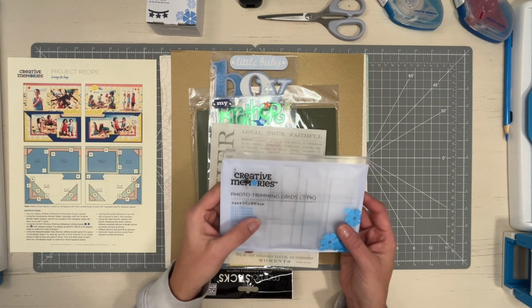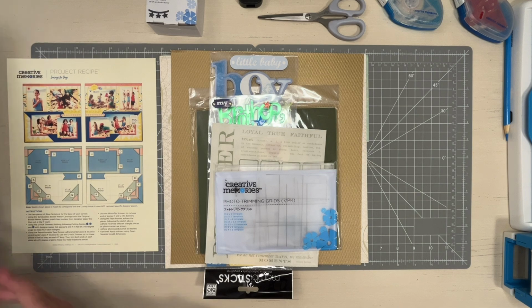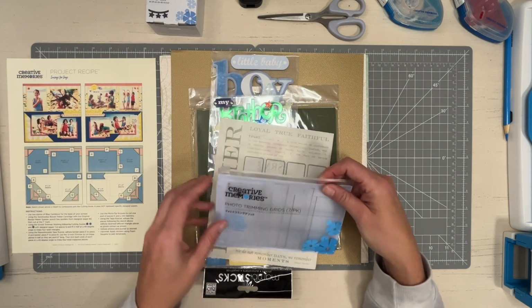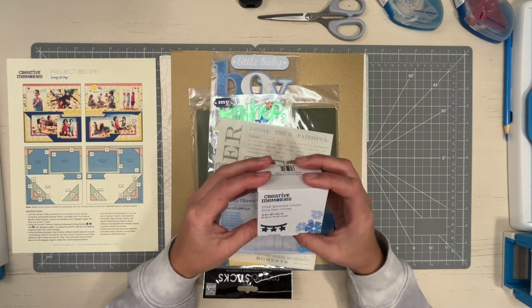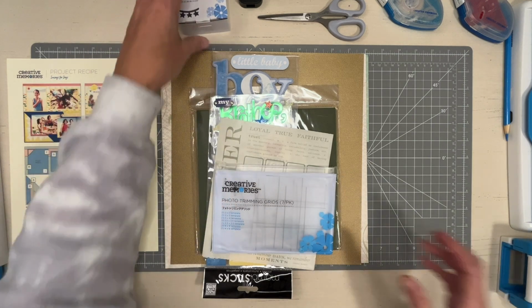I have my photo trimming grids. I have not yet trimmed my photos to match. I have my 12-inch trimmer, which I absolutely love. The border that I'm going to use this time is the Star Banner chain from the border cartridge system. So I have that with my cutting system.